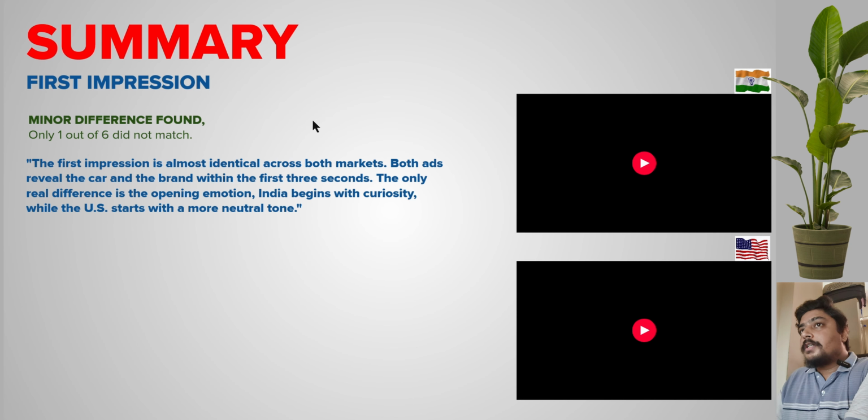So the first impression was almost identical across both the markets. Both ads reveal the car and the brand within the first 3 seconds. The only real difference is the opening emotion. India begins with curiosity, while the US advertisement starts with a more neutral tone. This is what we found in the first impression category.